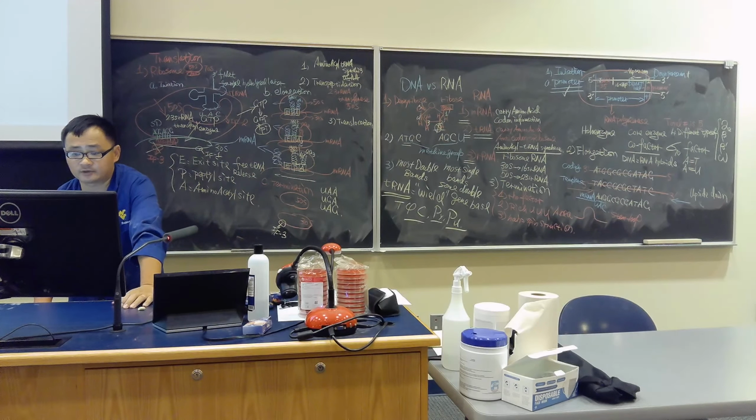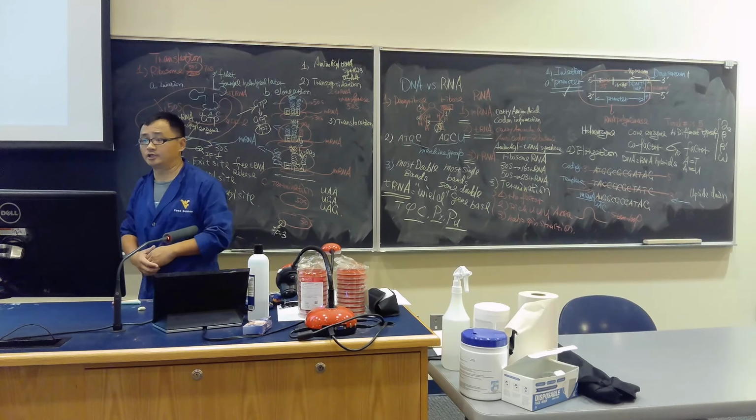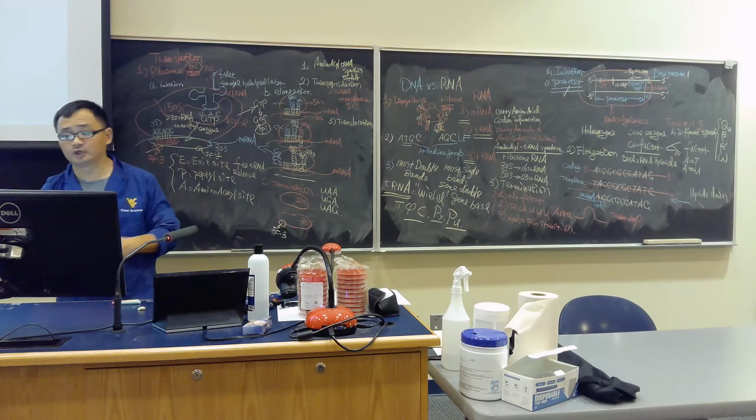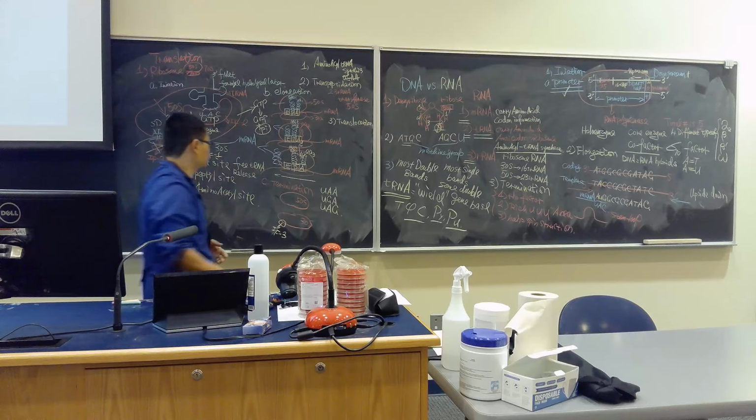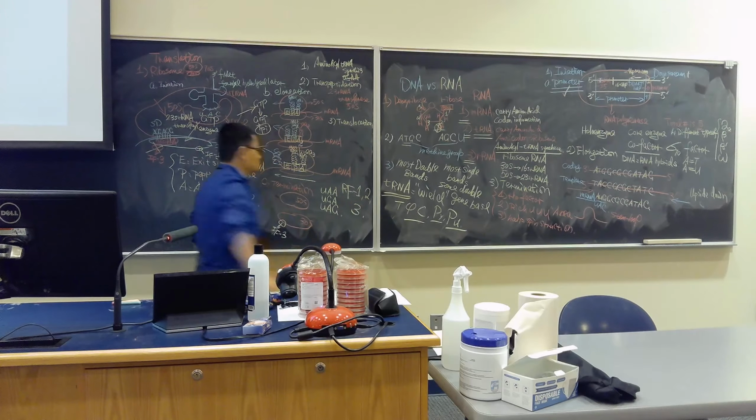3 things happen: amino acid tRNA binding, transpeptidation, translocation, and we have 3 sites: peptidyl site, aminoacyl site, and E site, exit site. Okay, finally, what happens? You see a stop codon, UAA, UAG, UGA, and you have a release factor, don't forget about it. Release factor 1, 2, 3, then they're going to be released.